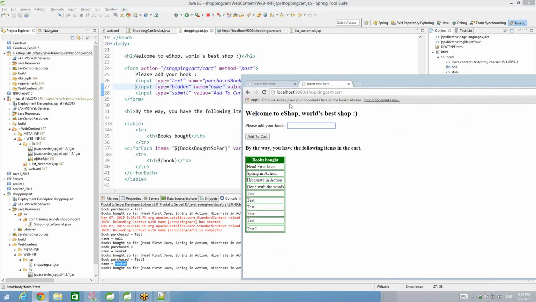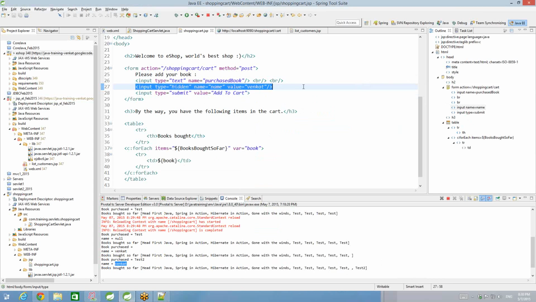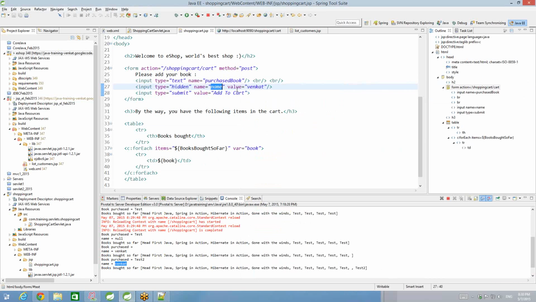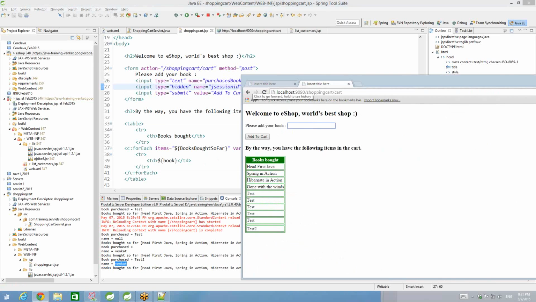They will change the dynamic HTML that is coming from the server. They will add a hidden field here. And when you submit the form, that gets submitted to the server. And then all it does is, if you say JSession ID equal to something, whatever the dynamic HTML that's coming from the server, so let's say 1, 2, 3, 4, 5, right? Now, once you submit, it will be taken by your servlet container to identify who you are.